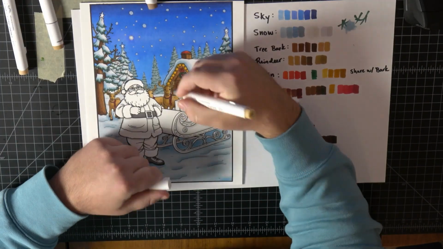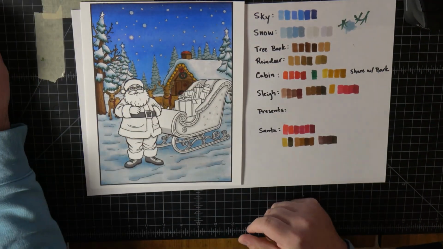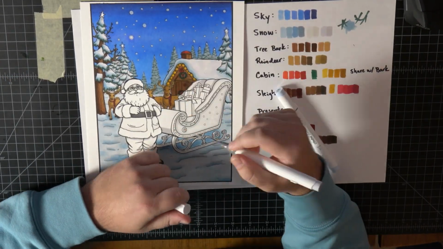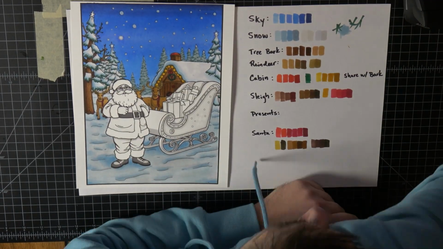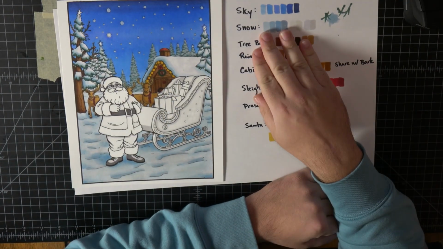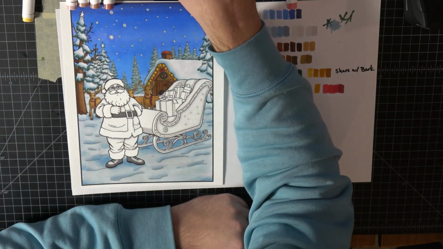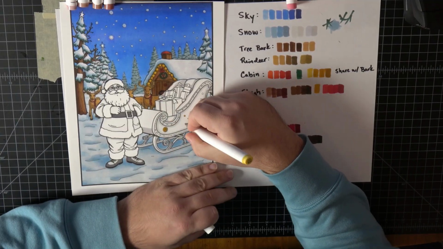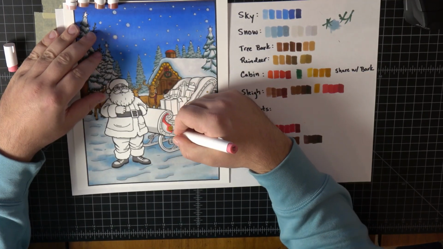So for these reindeer, I basically just used 3 different markers, and 3 markers is a really good combination. It really depends on the surface area of the object you're working on. The larger the surface area, the more markers you can fit in. But 3 is a pretty good number. You can do a lot of stuff with 3 markers. You can do a lot of stuff with 2 markers, really. But we really want to avoid being monotone at all costs.